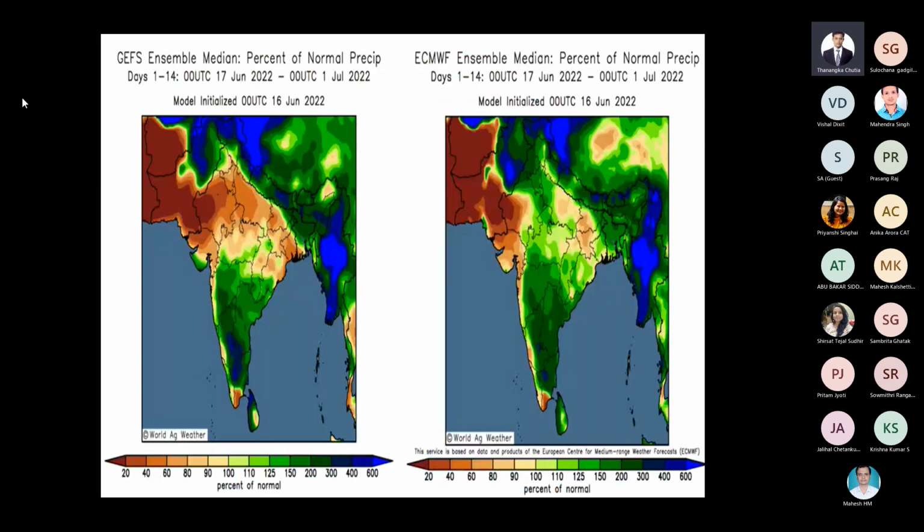And this is the forecast on June 16 by GFS and ECMWF for up to July 1st, the end of this month. Okay, and I wanted you to notice that these two are quite similar, except for this portion. So we have to see whether ECMWF claims that Punjab and Delhi will get more rain. Delhi has a lot of rain today. Whether that will have an effect on the 15-day average. GFS is not showing that. GFS is showing pretty below normal rain for that.